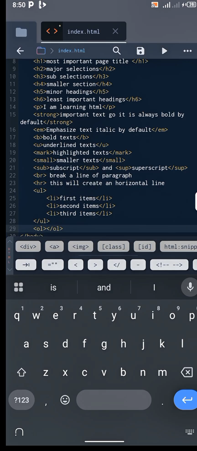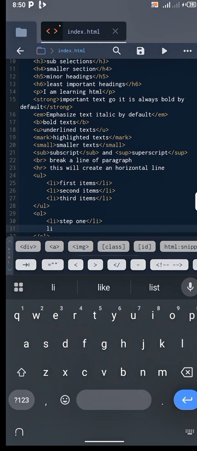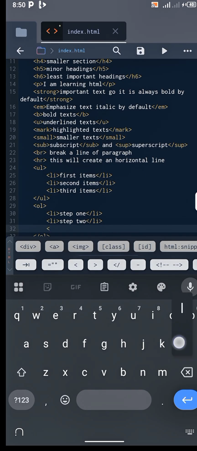Inside this OL, I will also add 3 items. Step 1, LI, step 2, another one, LI, step 3.